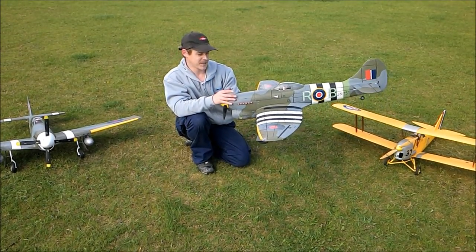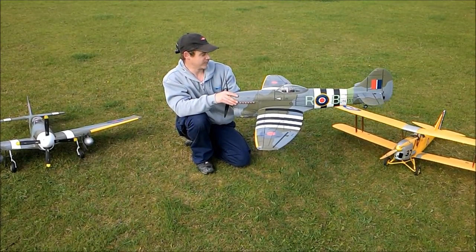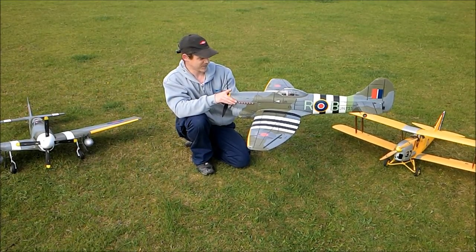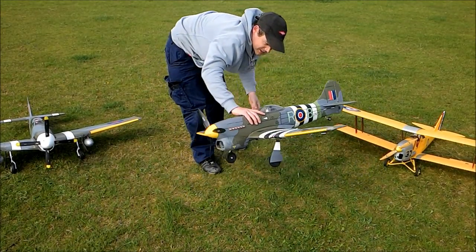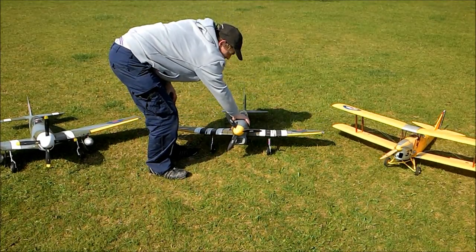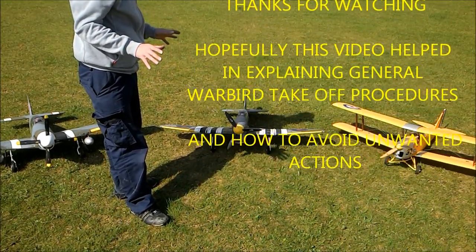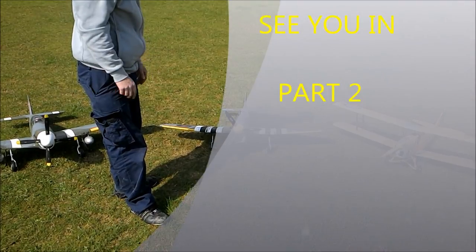Once you leave the ground, I generally find it's much better to climb off at about a 20 to 30 degree angle, get the undercarriage up, get the aircraft nice and balanced, and then put it into the first turn. If you leave the ground, go vertical, and hammer the power, you'll end up in a torque effect. Same idea as the bigger warbirds — the wing is flying and will create its own lift. It's all about progressive throttle and keeping the model straight along the runway. That pretty much covers rotation and getting the aircraft standing up on its main undercarriage. We'll see you in part two.